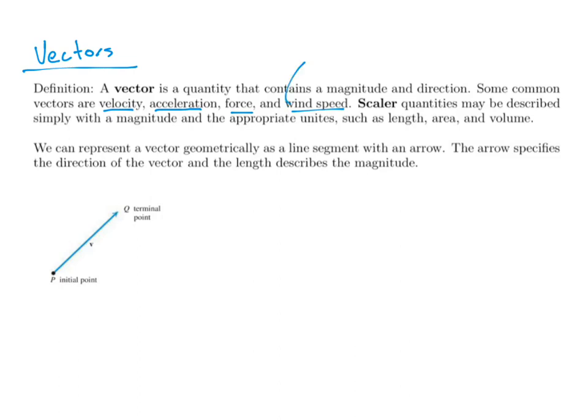So let's talk about wind speed for a sec and why this is a vector. When a weather person is saying what the wind is forecasted at, they might say something like 15 miles per hour from the west. So what we would say is this 15 miles per hour is the magnitude. It's the strength of the quantity. And then by saying from the west, that gives a direction. So vectors always have these two parts.